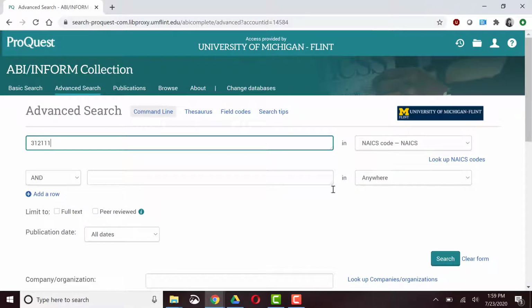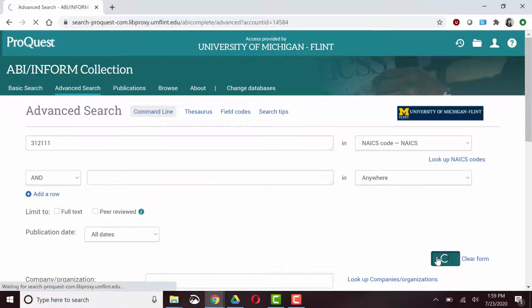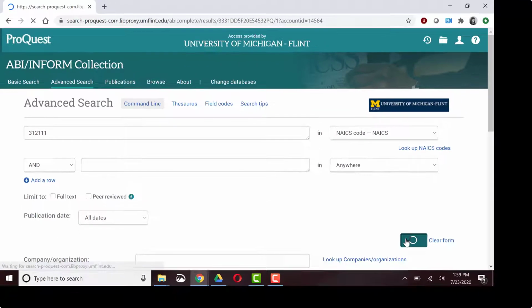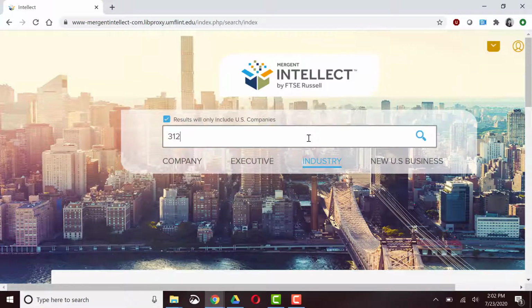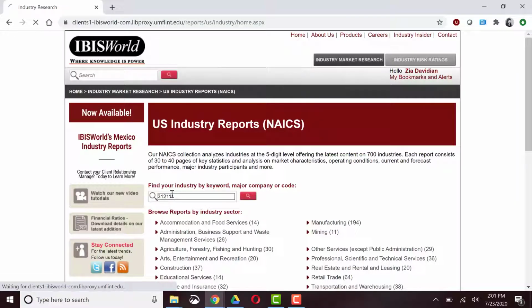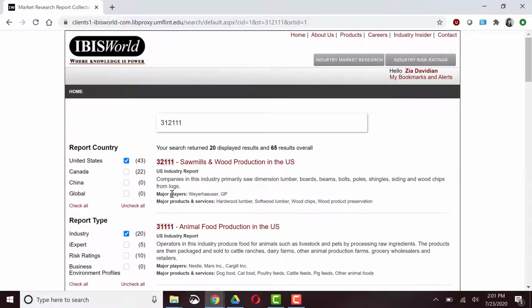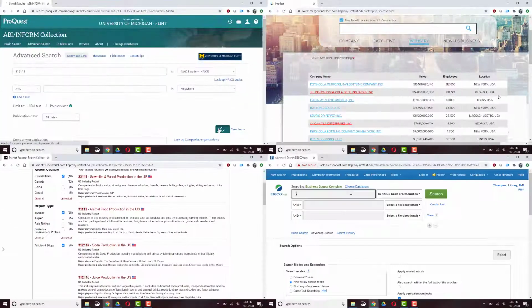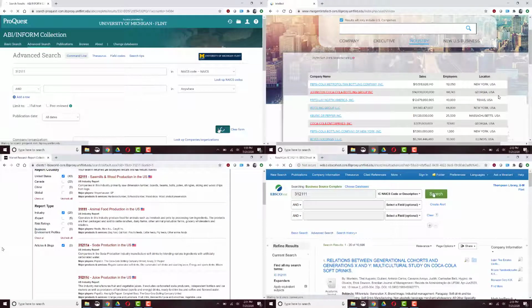NAICS codes are a valuable research tool. Once you know the NAICS code for your industry, it's a lot easier to search in library and government databases, and using them will often return better results. Most business databases provide the option to search using industry codes, and such searches typically pull up lists of all manufacturers across a given industry. For example, searching with code 312111 will bring up all soft drink manufacturers, including Coca-Cola. Knowing the classification code of a product allows you to compare all companies producing any given item.